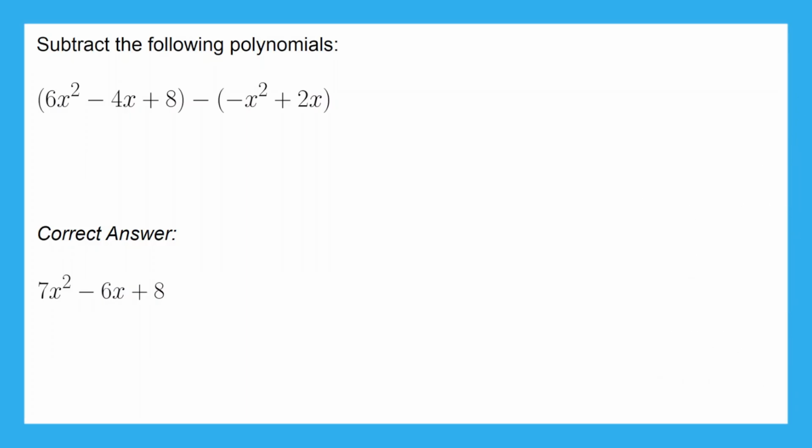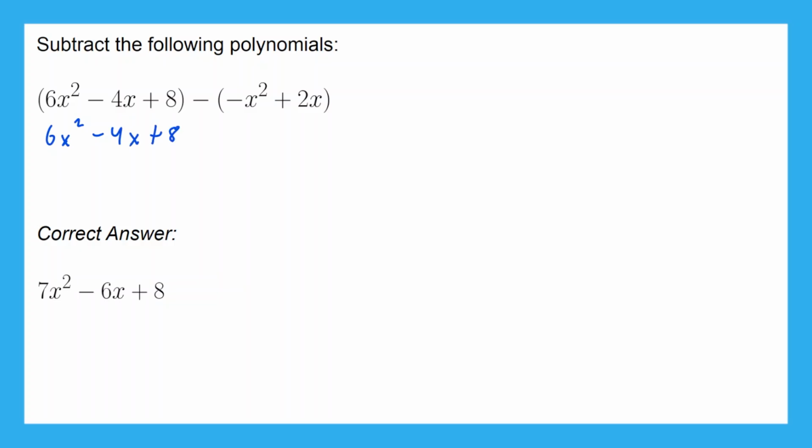So here we have the first two polynomials we're going to try to subtract. And you can see that the first polynomial has nothing in front of it, right? Just immediately starts with this parenthesis and 6x squared. When there is no sign or number in front of this polynomial, we can rewrite that part with no parentheses. So let's do that. We can write 6x squared minus 4x plus 8.